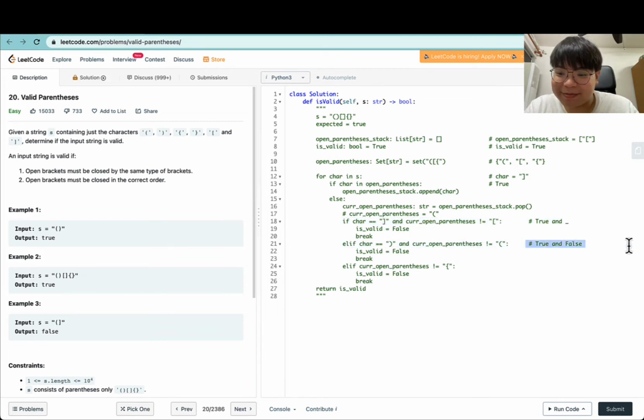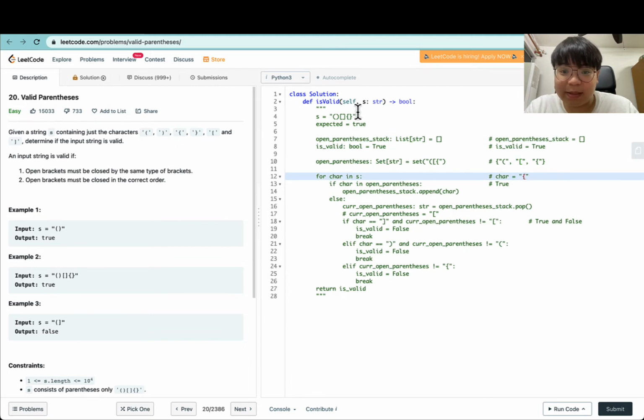So over here, current open parenthesis will be equal to the square bracket over here. So in this case, this is true and false. So this will be overall false as well. And we will pop this off the stack. And we are done with this iteration as well.